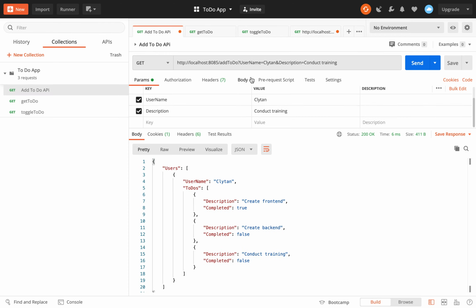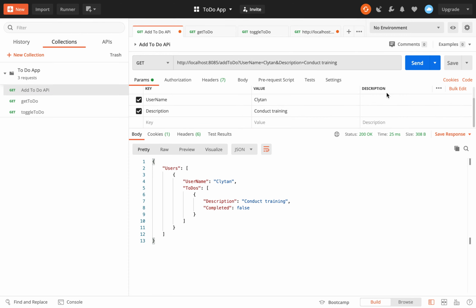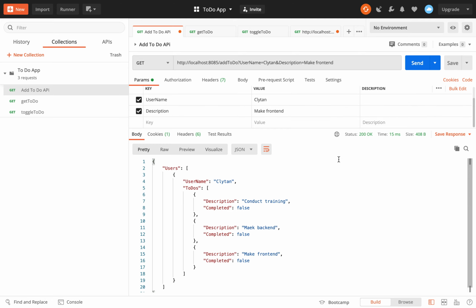Let me again create the same number of to-dos: conduct training, make backend, and make front end. It's a spelling mistake, but it should be fine.